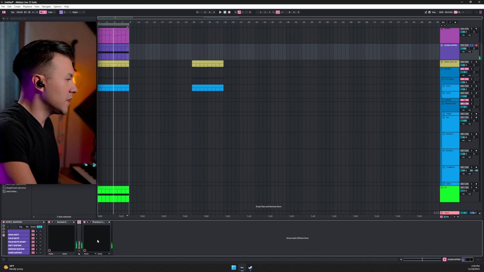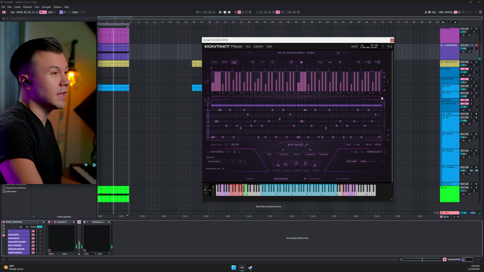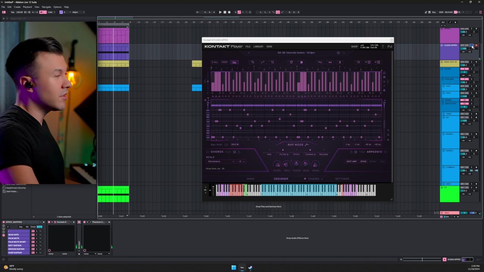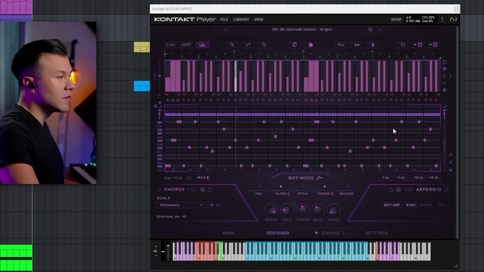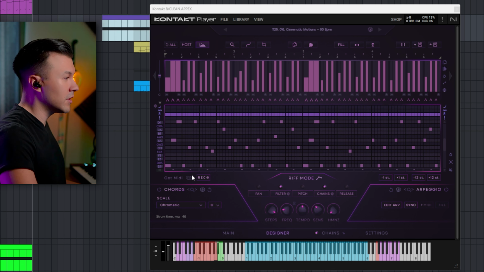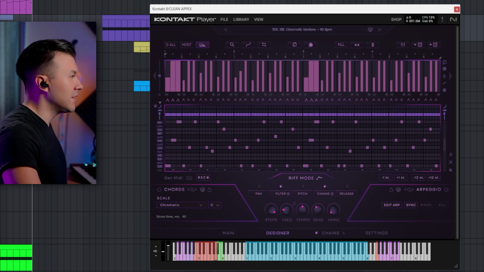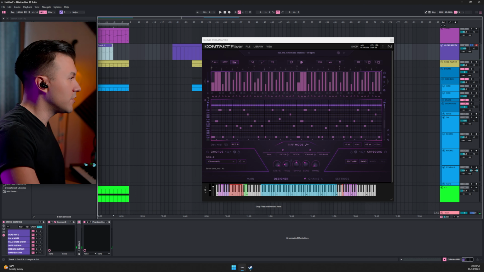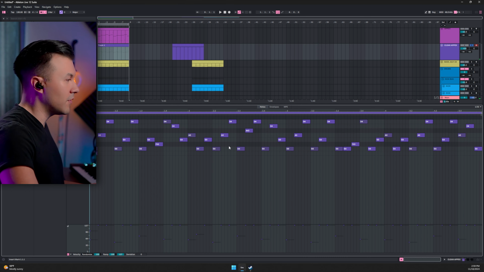So now that I'm feeling good about this clean sound, I don't really feel like I need to change anything. I really love what it's doing. So what I'm going to do is I'm actually going to get rid of this and I'm going to grab the MIDI and bring it inside of here. No, I don't want to change that. And so now it's basically this. Now we're left with the actual MIDI.